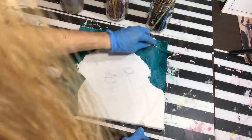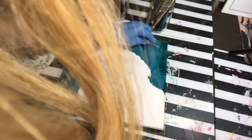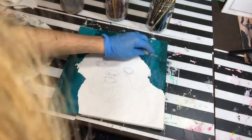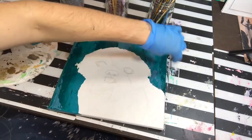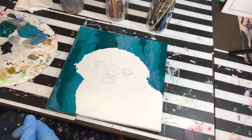I'm going to go back and add a little bit more of my darker turquoise. Very, very light pressure, because you can see if I push just a little too hard, it's picking up the paint, and I don't want it to do that. I'm going to let that dry some, and then I'm going to start working on the body.